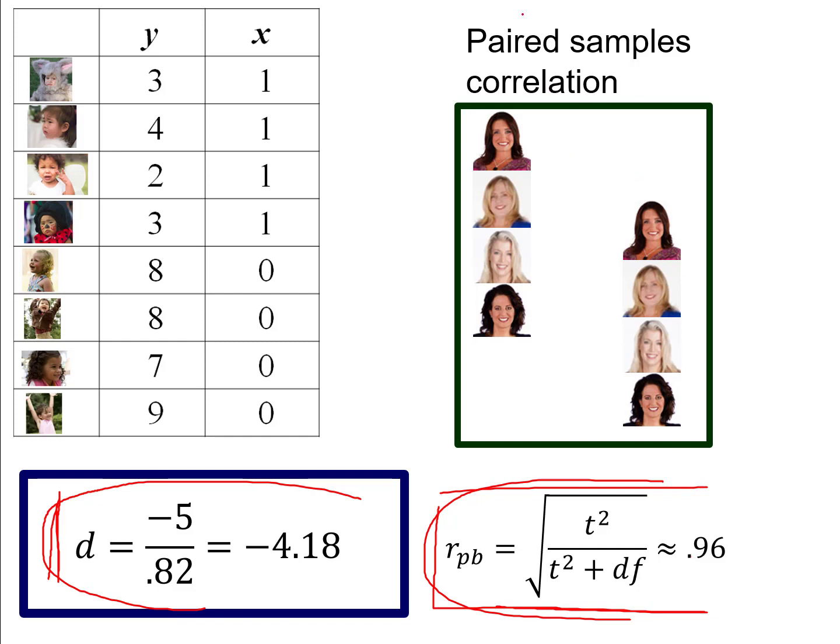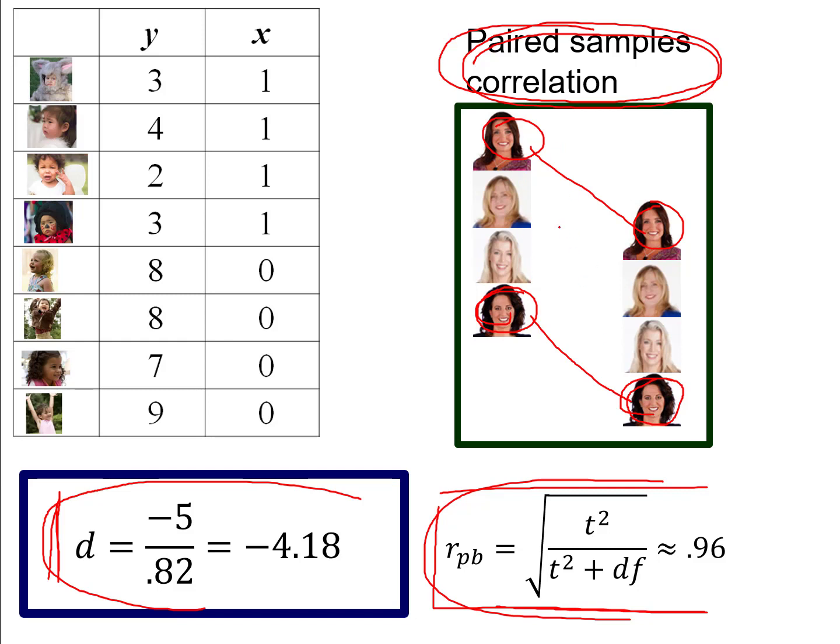In contrast, the paired samples correlation that we talked about a while ago is a completely different animal. This is something we can only do if we have a paired samples analysis. And recall, this is the correlation assessing the extent to which the rank order of cases is stable across two assessment points. So the person who scored the highest at time 1, does she score the highest at time 2? The person that scored the bottom at time 1, does she score at the bottom at time 2? To what degree is there stability in the rank order of cases from time 1 to time 2?